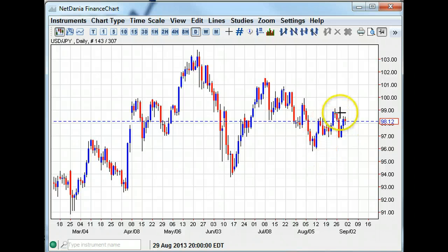The only positive thing I think that you look at from dollar yen is that you have higher lows. We continue to consolidate here between 98 and 98.50. A breakout here on a closing basis would indeed be much more bullish for the pair than it has been in the past. So we may be able to get a situation where we could break the 98.50 channel, take a run at that 98.950 channel, and really put on a much stronger recovery level in dollar yen with a series of higher lows.